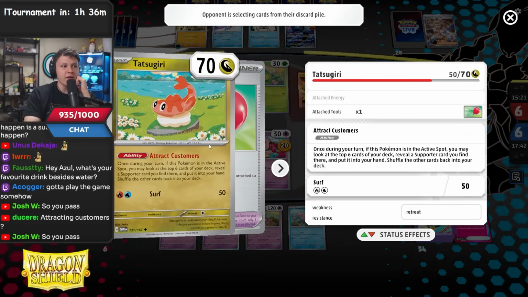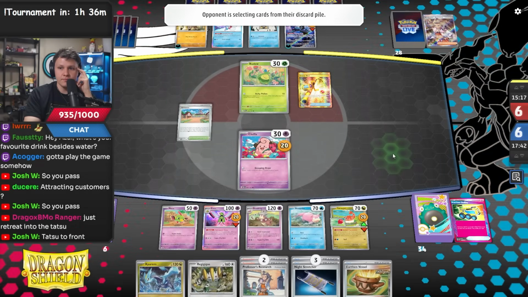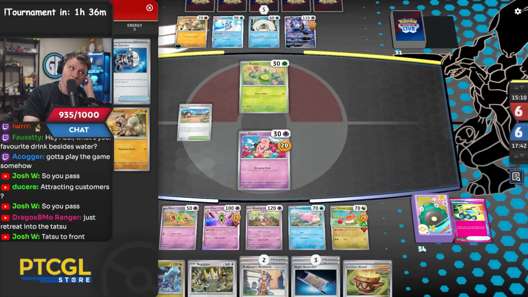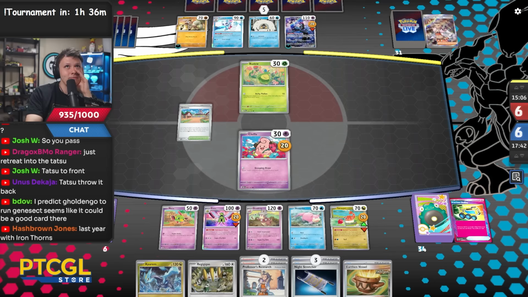The only supporter for me to find off Tatsu though is Cipher, because Arven does nothing here, and I don't play any other supporter. But yeah, I also do want Cleffa to die to the Itchy Pollen, so I kind of like waiting for this, but I maybe should just research more aggressively though.